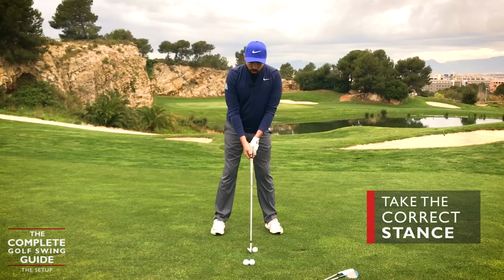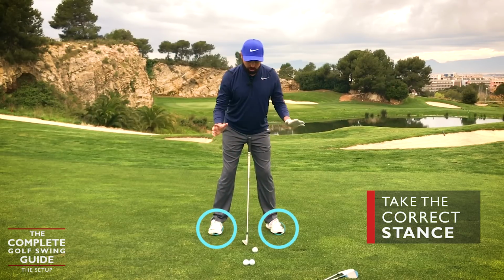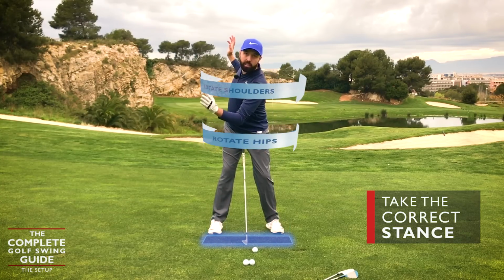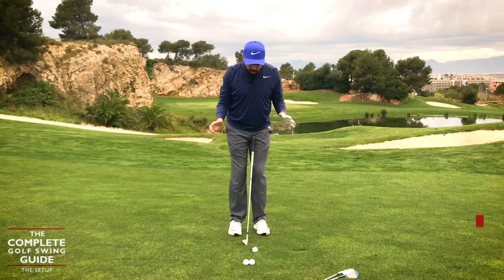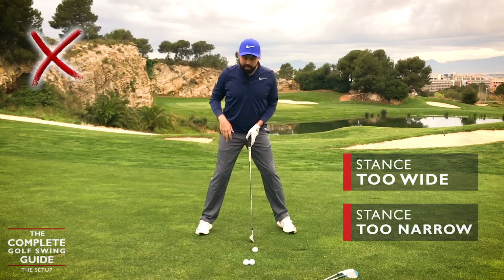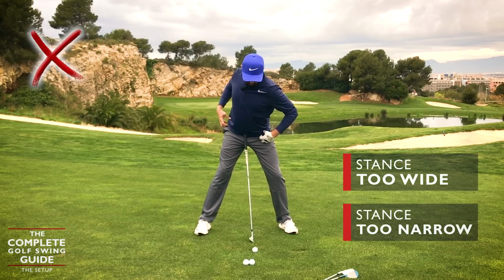And to get the most production out of that, we've got to take the stance that's going to allow us to turn. We want to get a stable enough base to allow the body to rotate and to maximize its power. If we go too narrow, that's hard. Much harder for me to turn. I almost can't turn my hips. If I go wide, the same problem actually happens, weirdly enough. If I go really wide, my hip again cannot really rotate.